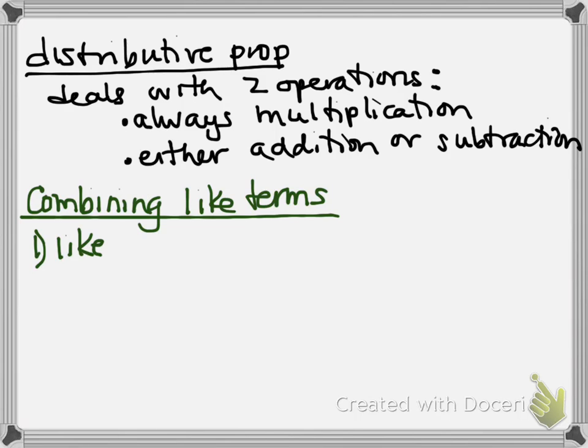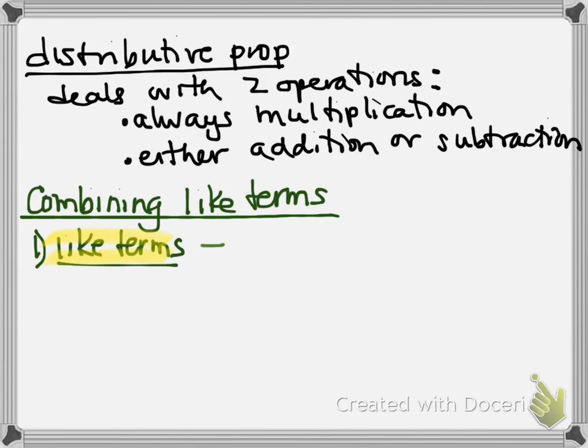What are like terms? Anyone know? I'm going to highlight that guy in yellow. Okay, Michael? Like 2x plus 3x. Okay, so he gave me an example of 2x plus 3x. He's absolutely right. Those are considered like terms. Can somebody in words tell me what like terms are? Patrick? Two numbers that have the same variable.